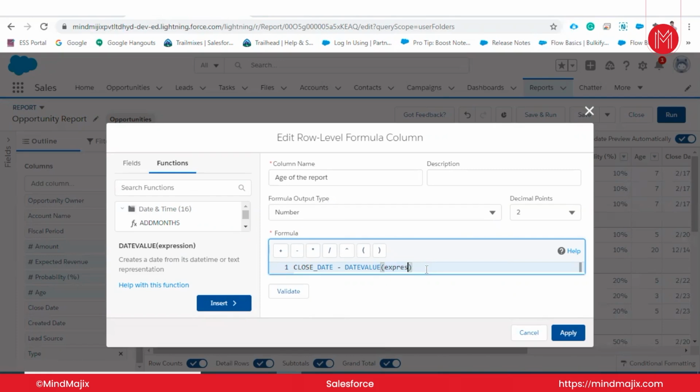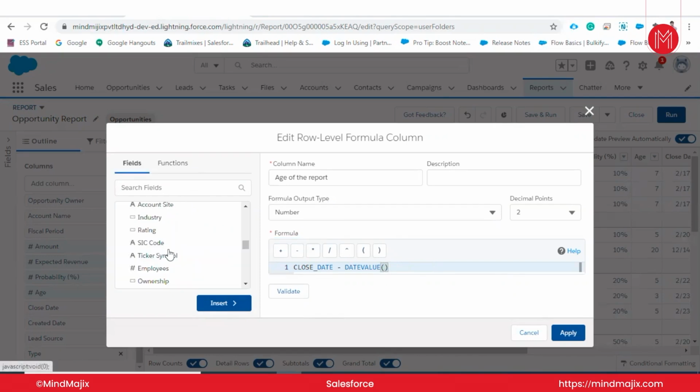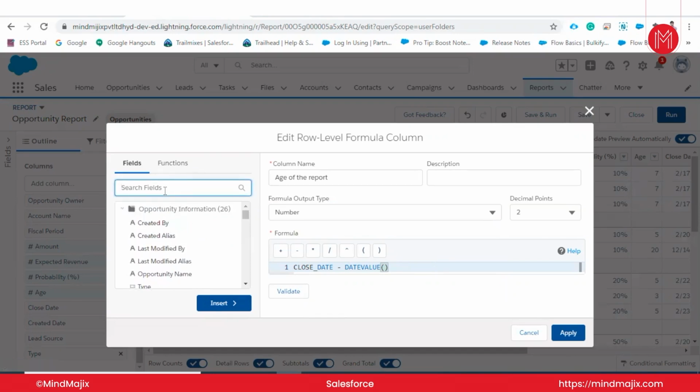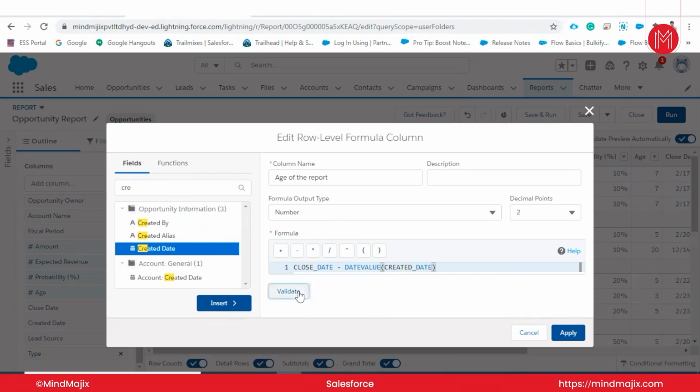Our expression will be created date. Go to the fields, search for created date, and add this into it. We will validate our formula. Our formula is ready, and we will apply it.